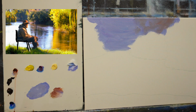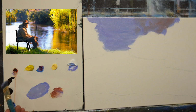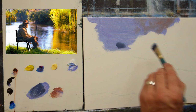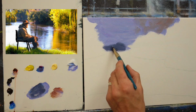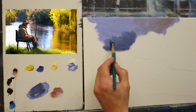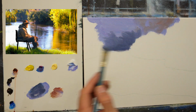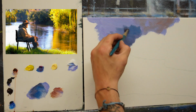Now I'll clean that brush just very quickly, dry the brush on some tissue and go into a darker shade for this. So let's get some phthalo blue, again, some magenta and a little black. And I'm going to put that colour now, slightly kind of on the pink side. I'm going to put that colour just down along the bottom and soften it up. Now I do also want to add a nice bit of blue into this because that will really push all of these off into the distance, okay?